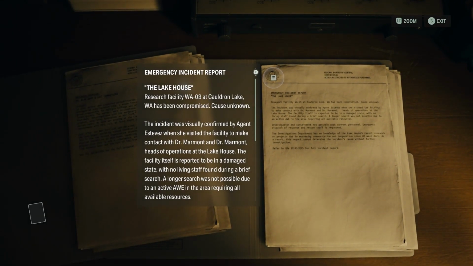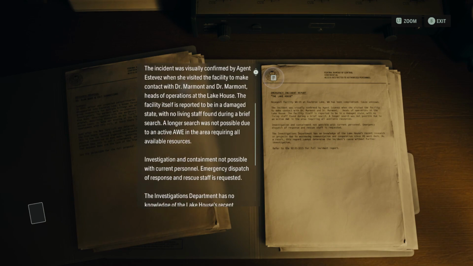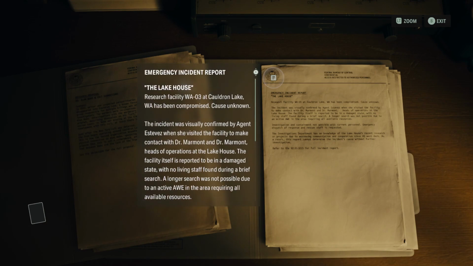Research facility WA-03 at Cauldron Lake, Washington has been compromised. Cause unknown. The incident was visually confirmed by Agent Estevez, who visited the facility to make contact with Dr. Marmont and Dr. Marmont, heads of operation at the lake house. The facility itself is reported to be in a damaged state, with no living staff found during a brief search. A longer search was not possible due to an active AWE in the area, requiring all available resources. This is exactly the same tone they used to write all those documents in Control.